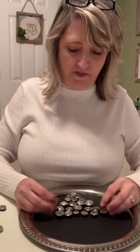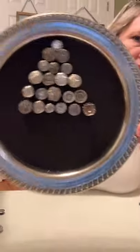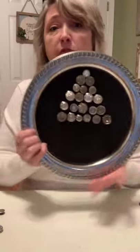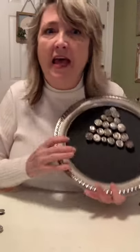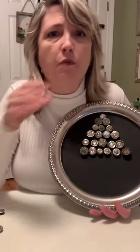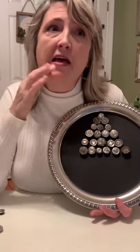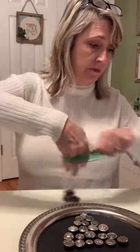Okay, so I would fiddle around with my button selection, but you get the point. And then you can just put it in a plate stand. And when Christmas is over, you can take this down. You can make whatever shape you want with this idea. You could make a snowflake, you could make a cross. It's totally up to you.